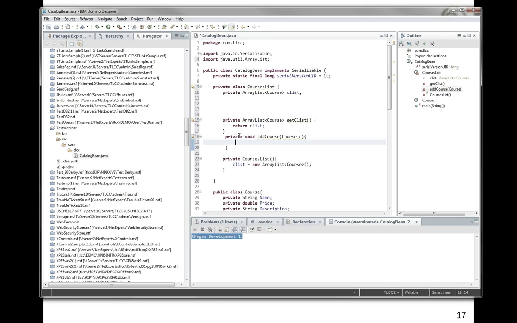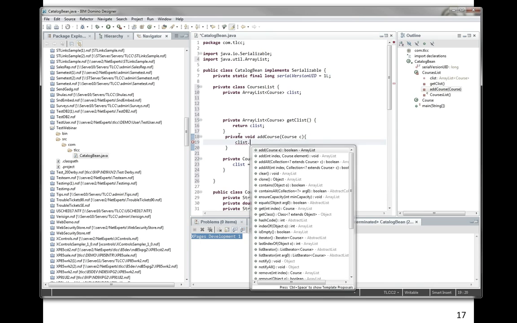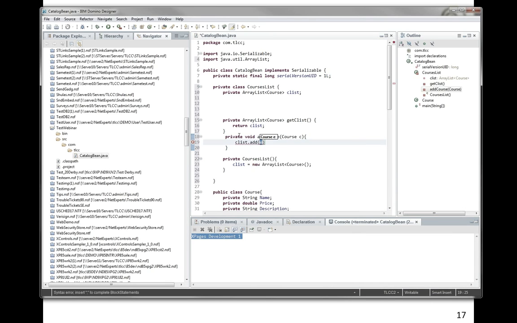And then I will go to my array list and just say clist.add and add a course, which would be that parameter that I passed in. So this is going to let me create a new courses list, and then call the method add course to add a course one at a time.